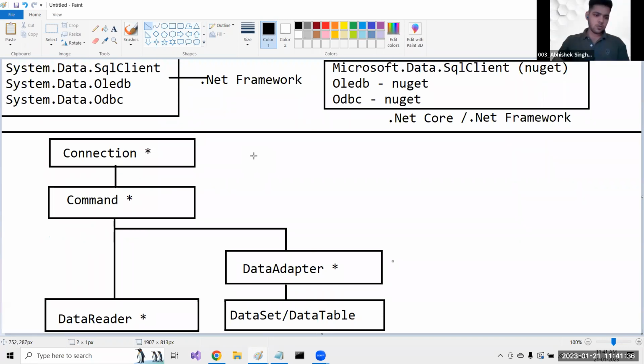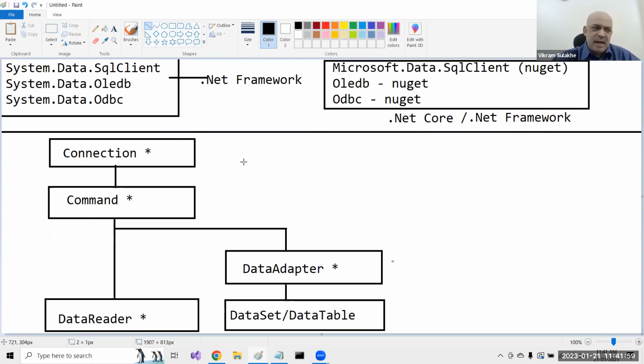So what can you do with the connection class? You specify the connection string. The connection string indicates where your server is located and the security information you use while connecting, with user ID, password, all of that given in the connection string, and then you connect to your database. So you first establish a connection with the database.